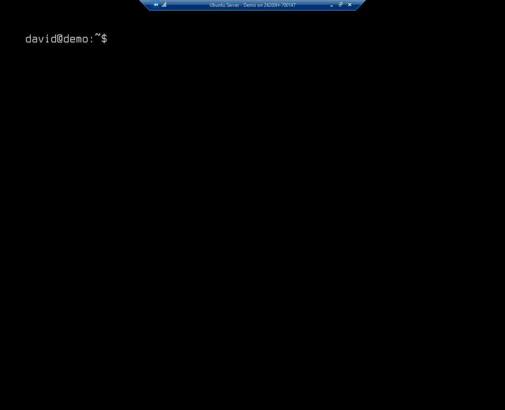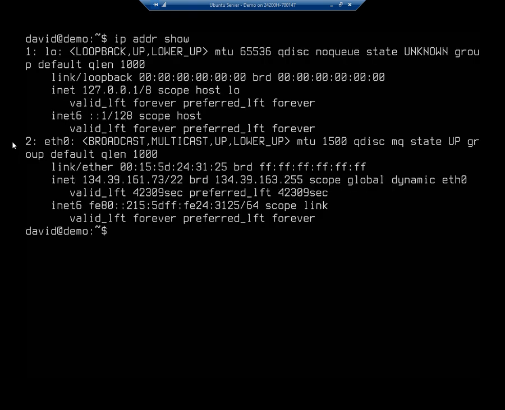So now that we've set our host name, let's take a look at managing our IP addresses. I'm going to start with the command to show your IP addresses, which is ip address show. And this will show our existing IP addresses. You'll see we have a loopback address here, and then we have our eth0, number 2, and that identifies the actual interface. That has been identified by the operating system, eth0, and that's what we're going to use to manage that interface from now on.